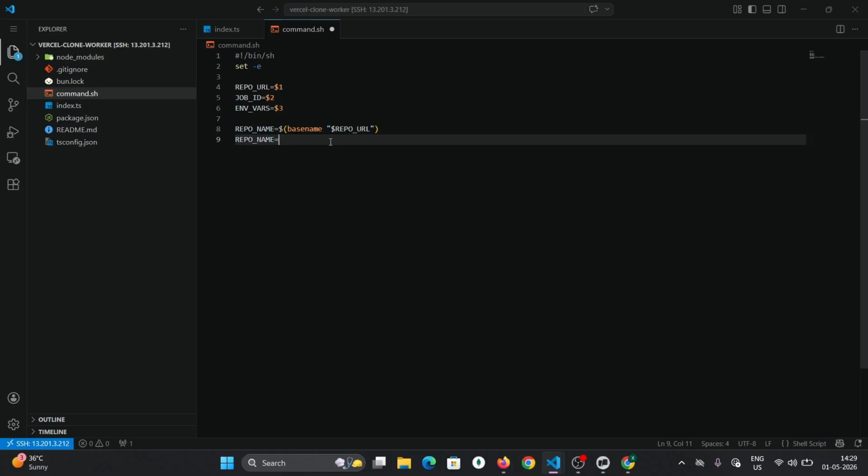Update the repo name and just simply give repo name %.git. So this will give the simple name. Next, demo-yt, that's just this much.